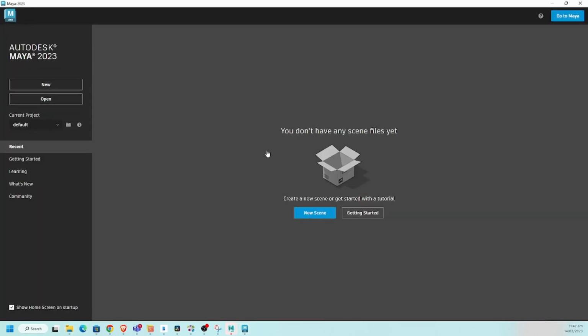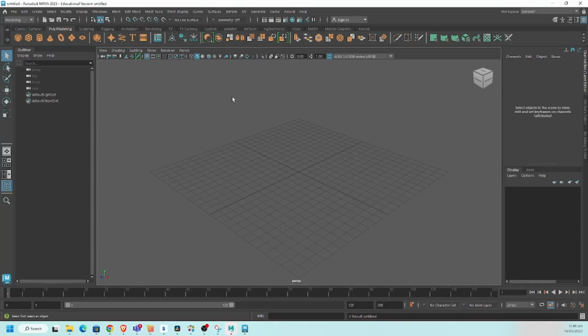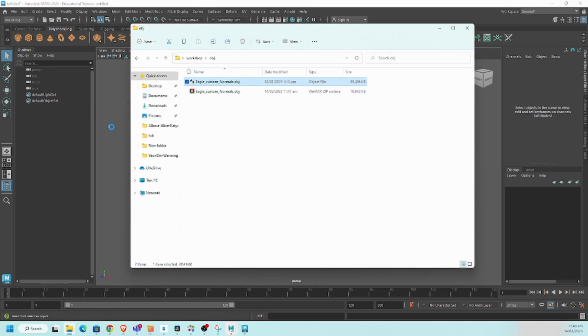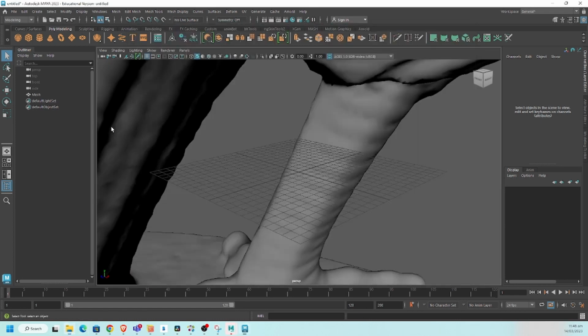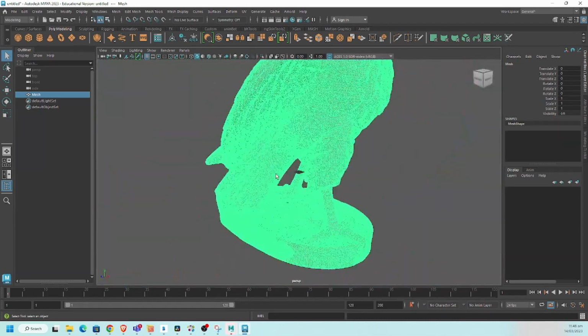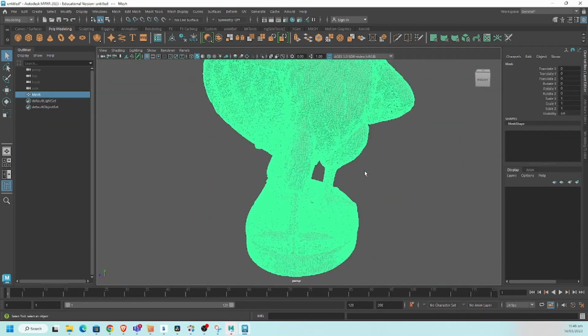Okay, open Maya. So as easy as, let me just bring this geometry in so we have a reference to look at. This is our eagle. Make it smaller.